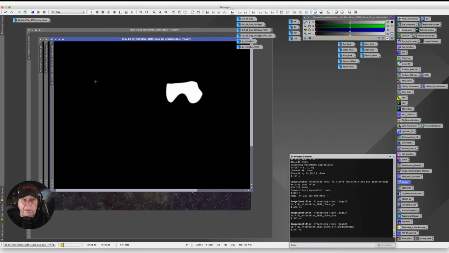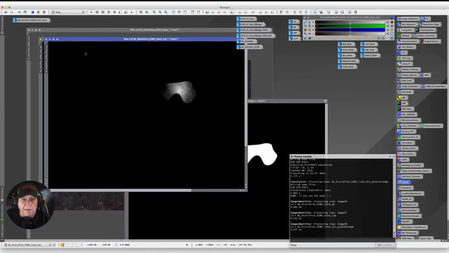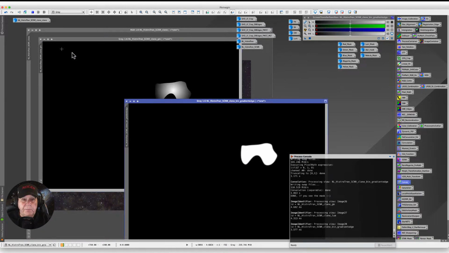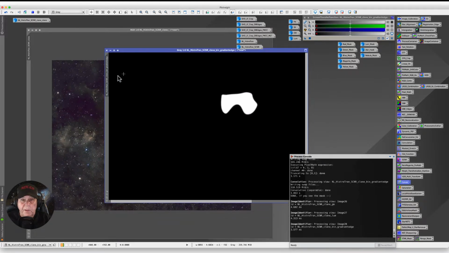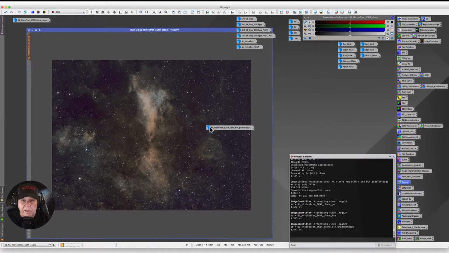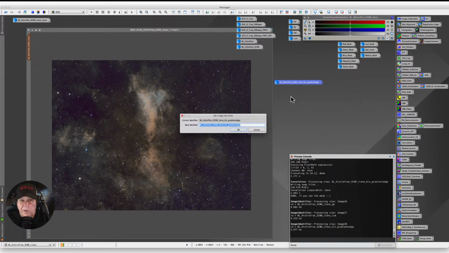And really all I wanted was the... I don't want that one. I don't want this one. This is the one I want. So I'm going to apply this mask, and I'm going to move this over, and I don't know what even to call this, but it's kind of blue cast mask.